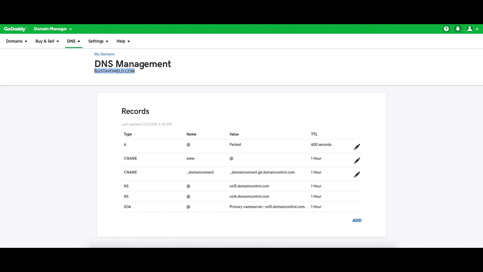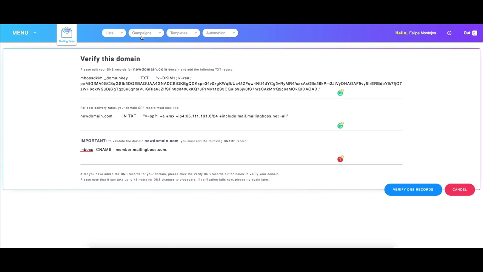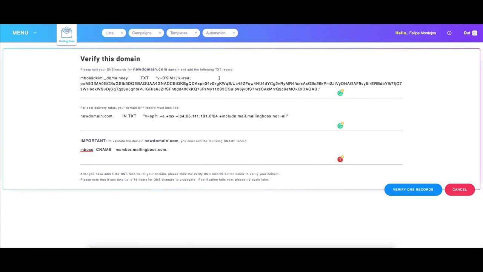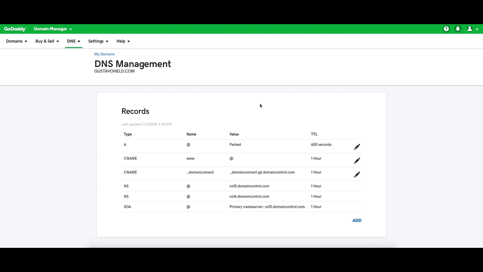I'm going to be using this domain over here, okay? For this tutorial, the domain name doesn't really matter because as you can see, I'm using a domain here and then a different one over here. So these TXT records wouldn't go with this domain, but I'm going to show you how to add those records so you know what to do once you are managing your own domain. Just make sure that the domain in your domain provider and in Mailing Boss are the same. So you don't want to be managing two different domains like I'm doing right now.